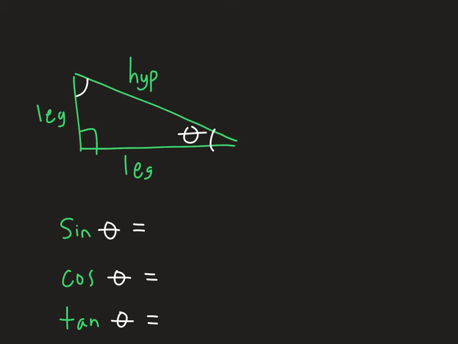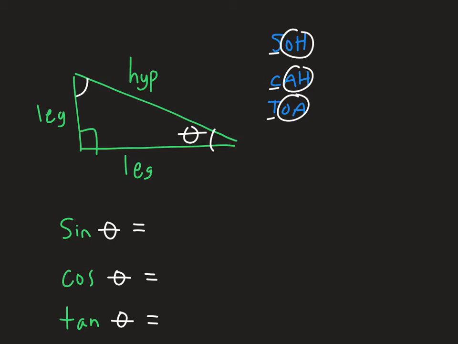I know this is probably not the first time you're seeing it, so it should be somewhat familiar, but there's this little Sohcahtoa, a little memory device on how to remember what each of these ratios stand for. The S, C, and T are the first letters of sine, cosine, and tangent. Then the other letters are telling you which sides of the triangle, and they're in order. You'll see in a second, it tells you which side of the triangle it deals with.